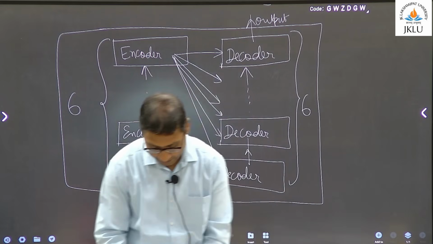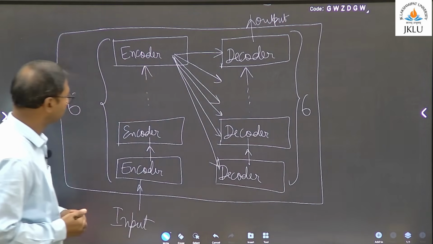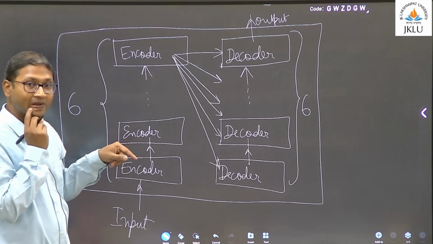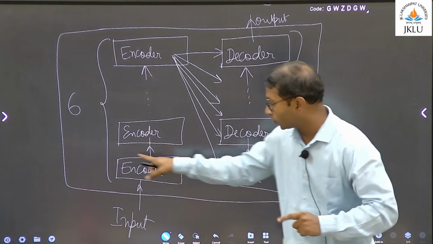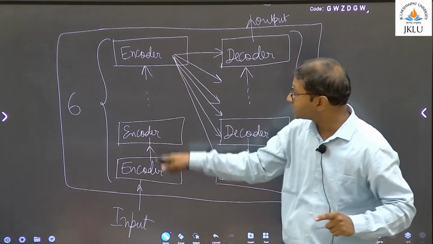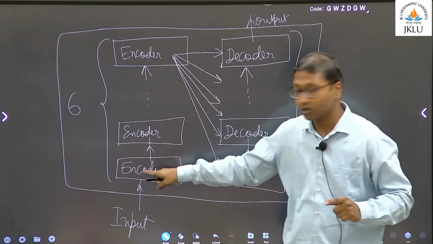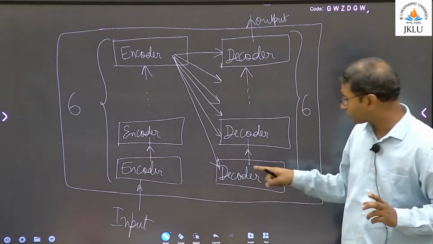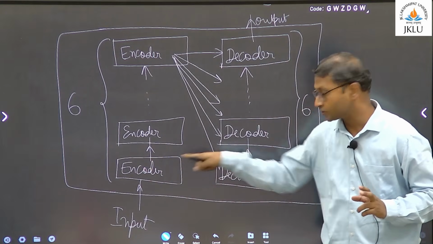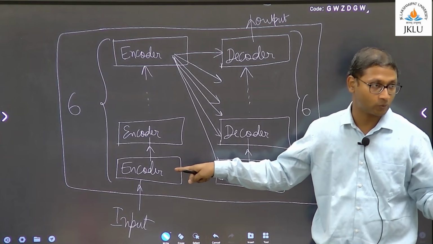What should we do next? What is the next logical step to do? Let's talk about just one piece. Okay, because all 6 are same, so let's talk about one encoder. And since we are calling it encoder and we are calling this decoder, these two guys should have some differences too. Okay.